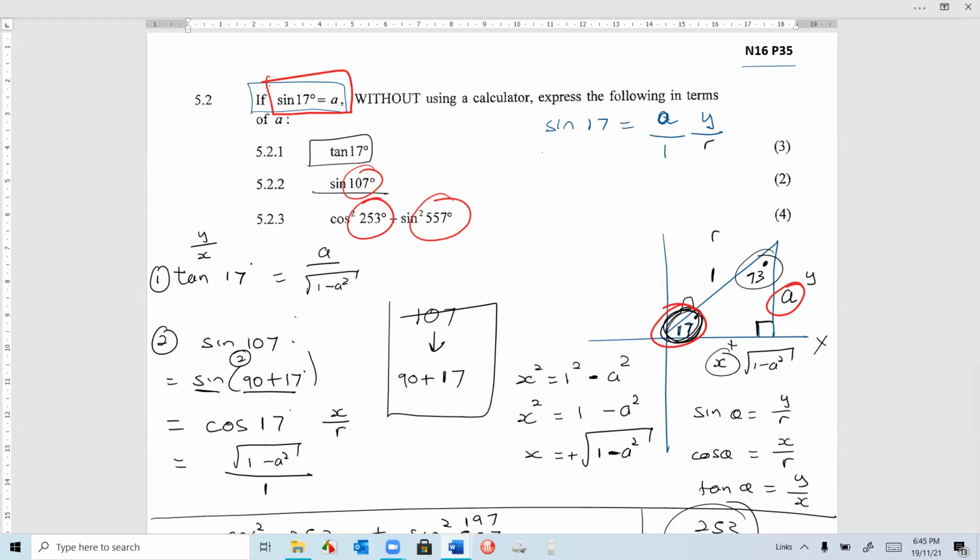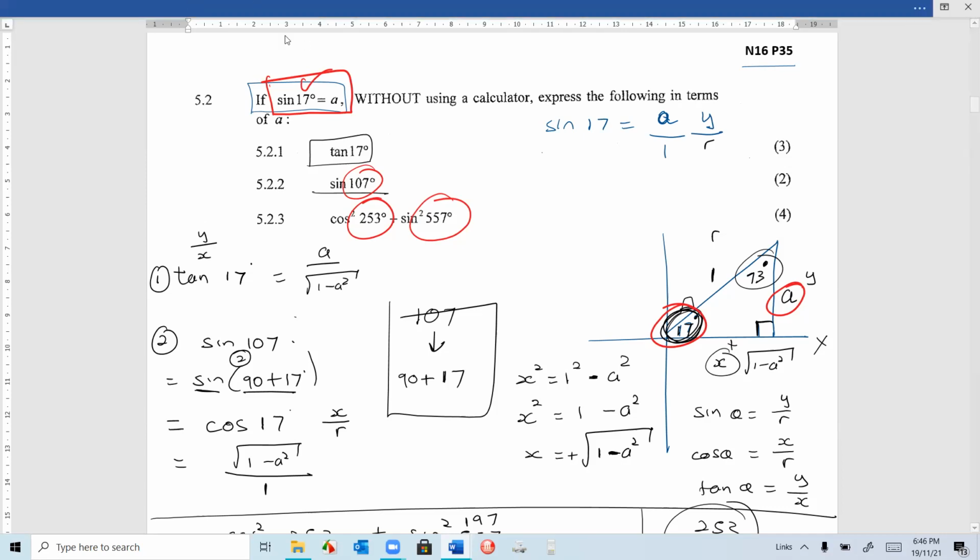So basically what we're trying to do, sir, is to get them all back to the 17, so we can put it into the formula? Yes, because that's what's given. See your diagram? I drew the diagram with 17. To be able to use the values x, y and r, I've got to have an angle of 17. If it's not 17, you can't use the diagram. Does that make sense to you? Yes, sir. So we only start doing the question when we've got the angles down to 17, and the rest is just getting to the 17 first. Yeah.